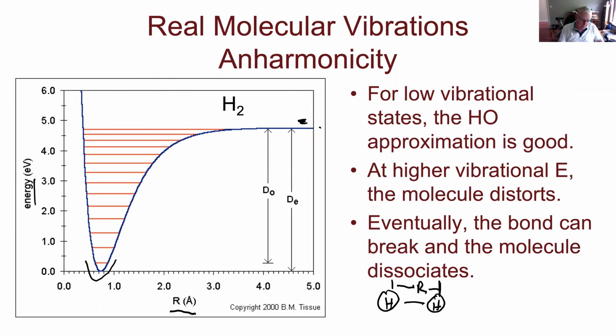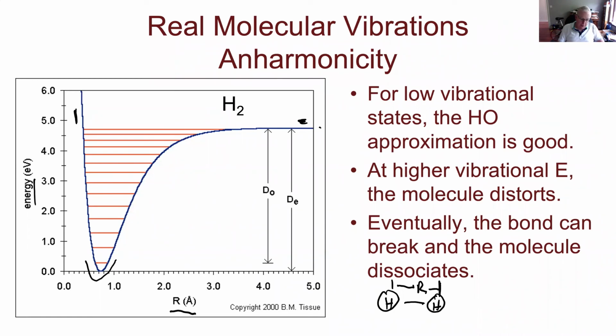On this side, at short distances, the limiting factor is that I'm trying to take the 2 hydrogen atoms and almost literally put them on top of each other. So the nuclei are getting close together, and that produces a strong repulsion, which is why that side of the overall shape goes up almost vertically, okay?